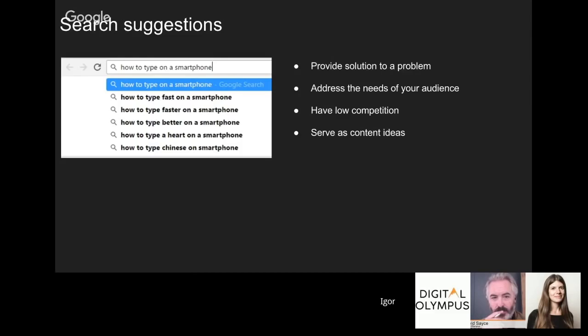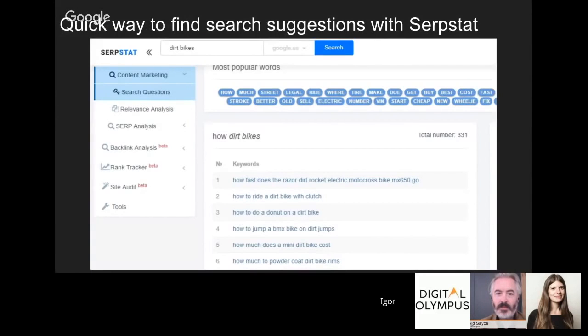You can use Google itself to find these suggestions, and there are also plenty of tools that help you with it. One of them is within SERPstat. It's actually free, so you can use it. It's unlimited and free within any plan. You don't even have to register, or maybe you do. I may be lying here. Just register just in case. There's no limit on this.